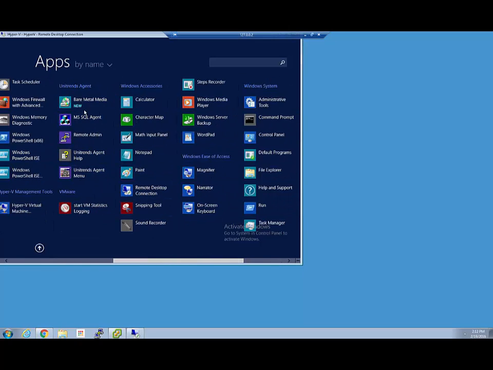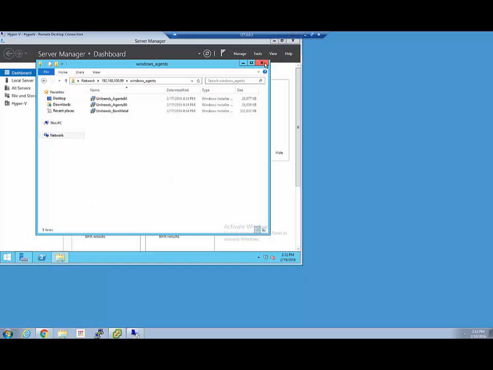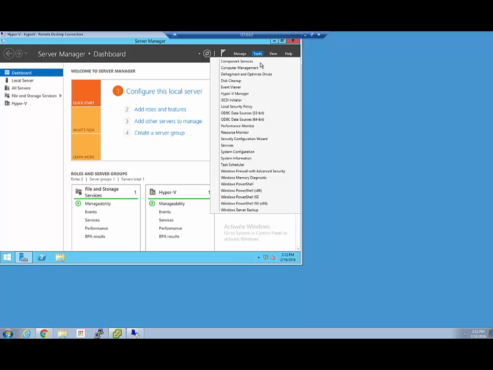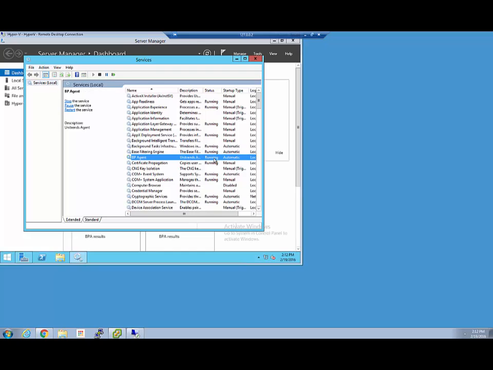Here it is right here now. It did the agent push out here to this machine. And under services for this machine now, I will see a BP agent automatically set as a startup type and running. That's our Unitrends agent running on port 1743.